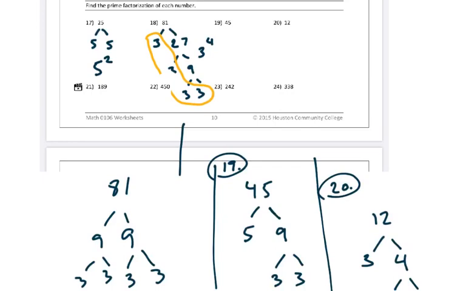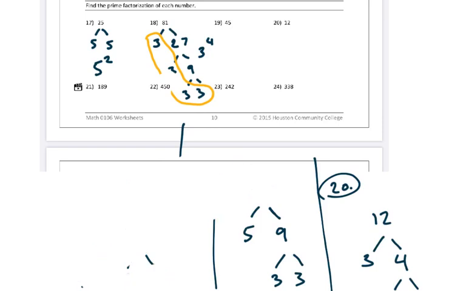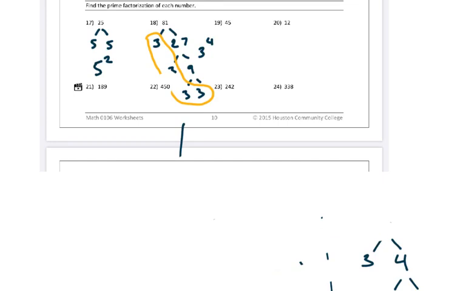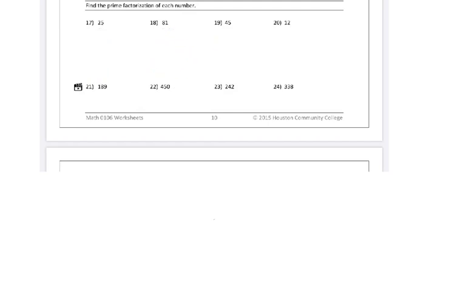Okay. Then we have 24, and I'm out of space, so I'm going to erase these. You can always go back in the video to see the problem. Let me create some space. Actually, I'm just going to erase all this to make it look clean. Okay, 24. Hopefully I don't have to go too far down.